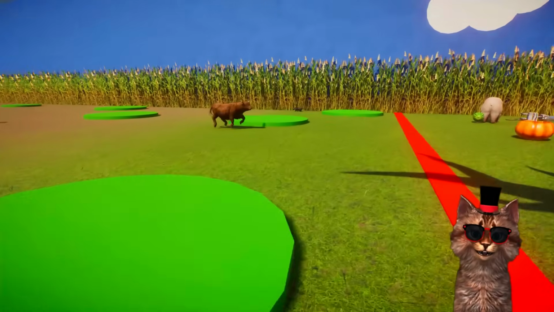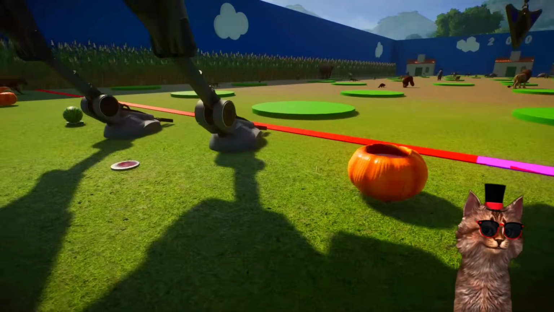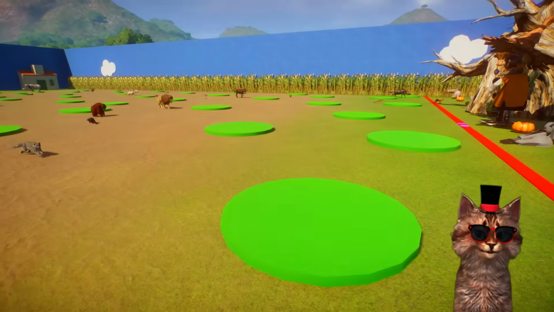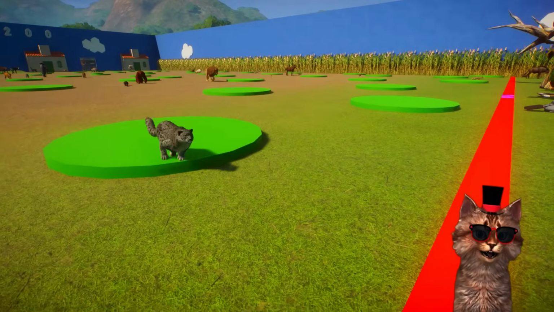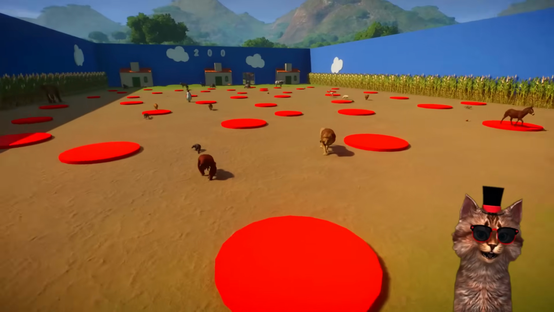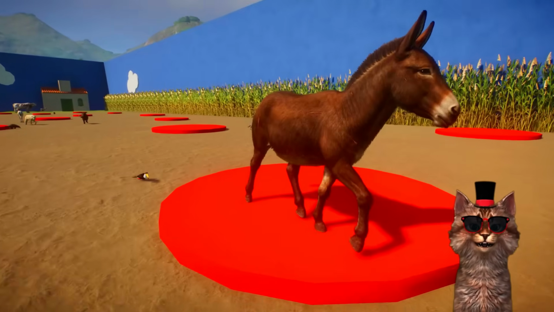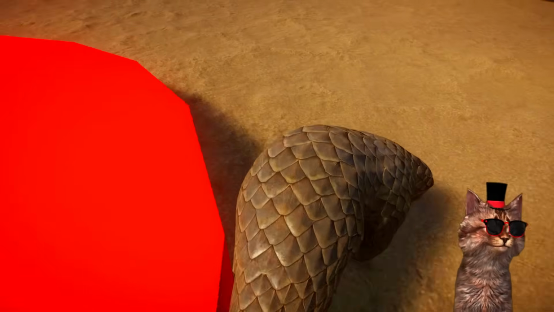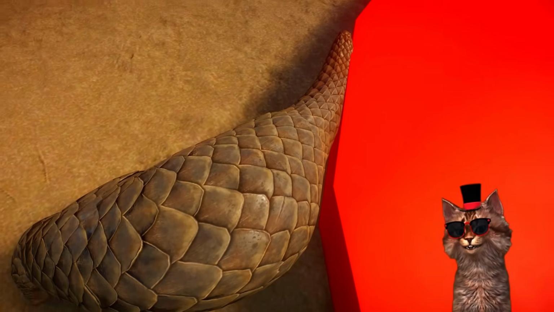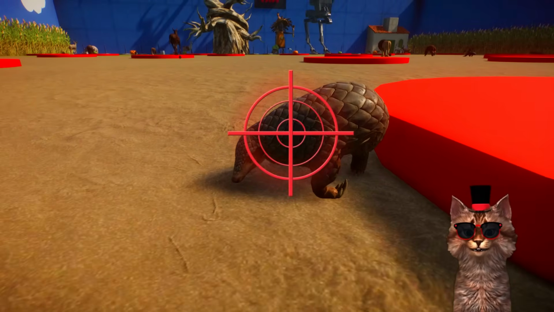Okay, the highland cattle. Yeah, he crossed the red line. It's safe, and then the caracal. And yeah, oh, watch out, snow leopard. It's red again, and let's see who stepped on the red. Yeah, the donkey, goodbye. And this is Chinese pangolin. He touched the red line, so Chinese pangolin, goodbye.